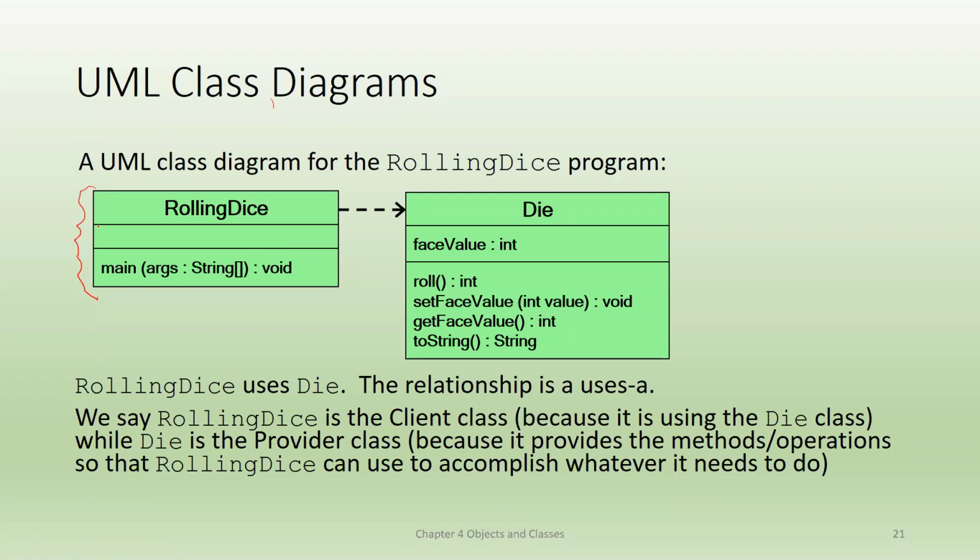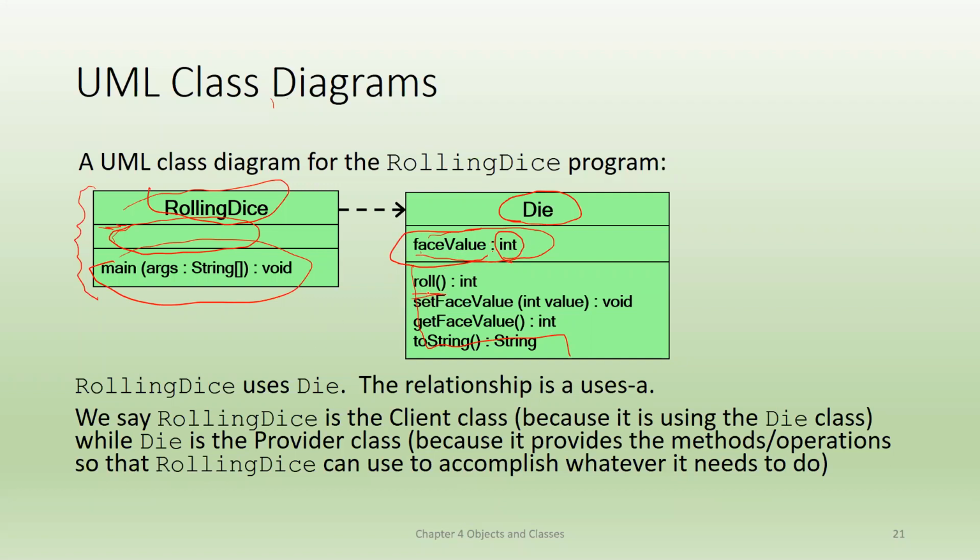If you look at it, it has 3 sections. Class name, then attributes, which are the instance variables, and then methods. Those are the 3 sections. Here, this is the class name, and these are the attributes. Notice that max value is not here, because it's really not an attribute of a die. That's just for utility purposes. And these are the methods. If you look at the attributes, face value is the name of the attribute, then a colon, and then the data type. So this is saying face value is of an int data type. And this is the method.